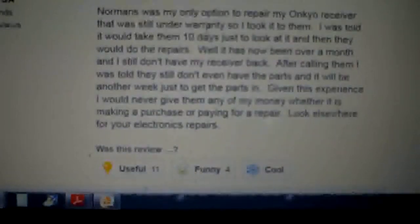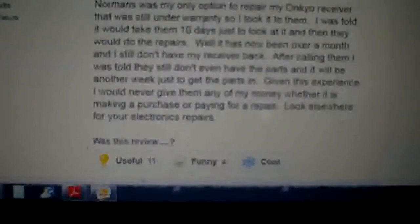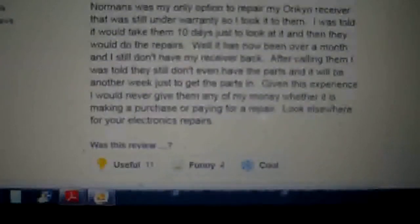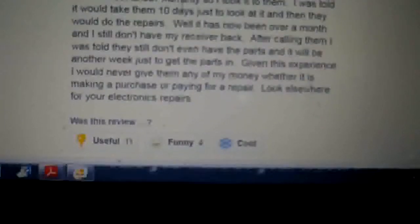Here's another one. Let's see. "Normally, this is the only option to repair my Onkyo receiver. I was told it would take 10 days just to look at it, then they do the repairs. It's been well over a month. I still don't have my receiver back. After I called them, I was told they still don't even have the parts, and it'll be another week to get the parts in. Given this experience, I would never give them any of my money, whether it's making a purchase or paying for a repair. Look elsewhere." Well, there was no one else to do it sometimes. Another one star. Let's look at the other guy.